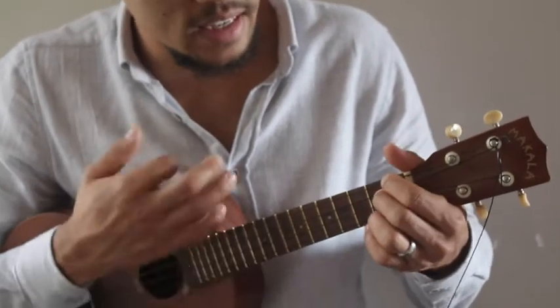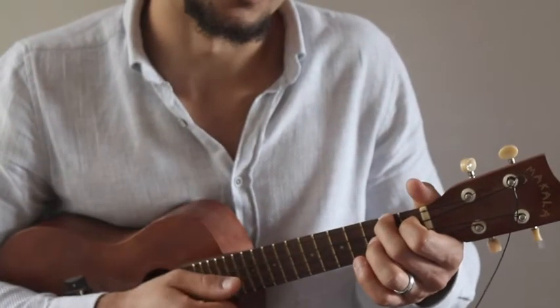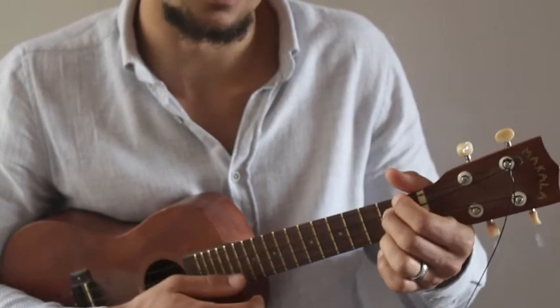Alright, so all you have to do is remember that E7 takes you to that next four chords with the A. And you just play that through twice. A, D, F sharp minor, E7, twice.